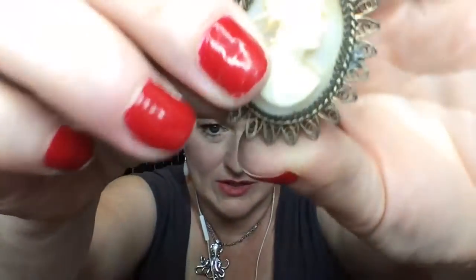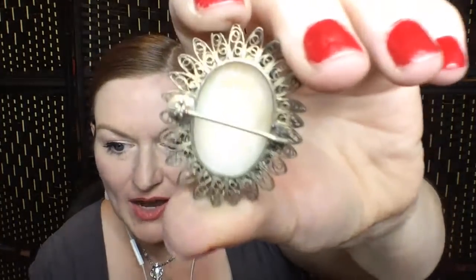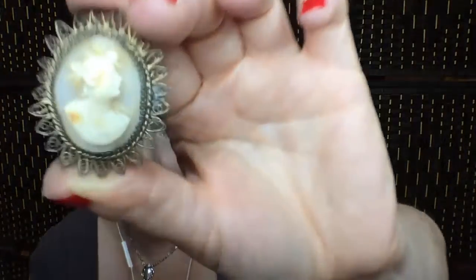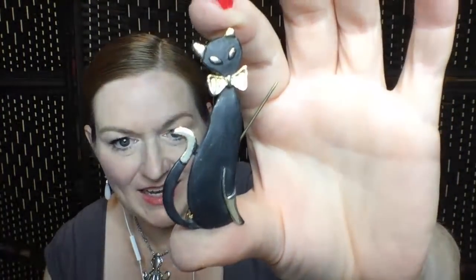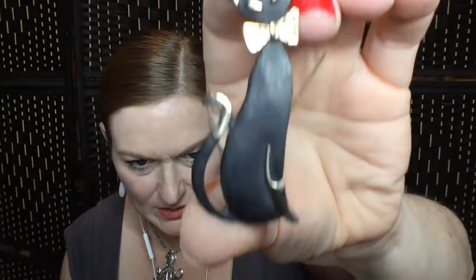I've started saving a lot of cameos I get and not selling them. I'll probably sell this one — it's got a little damage where it's bent back. I could try to bend it forward. She looks really good though. Yay! And oh, here's a kitty cat — it's a black cat with a bow tie and it's a brooch! How cool is that? That'll sell too; it's in pretty good shape. It looks old but the clasp looks newer — like it once had a C-clasp.